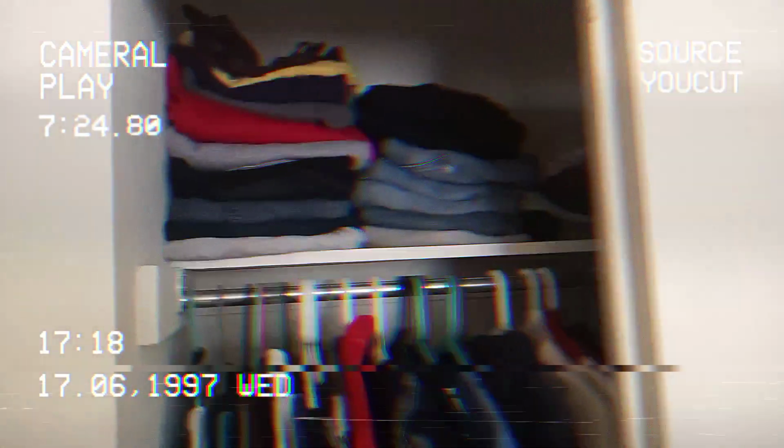Moving right along, we're gonna move over to his closet, but that's the front door there, I mean the bedroom door. But this is his closet. He keeps all his jeans and everything here. Again, organized, all his shirts, jackets, everything, and all of his sneakers and everything like that.